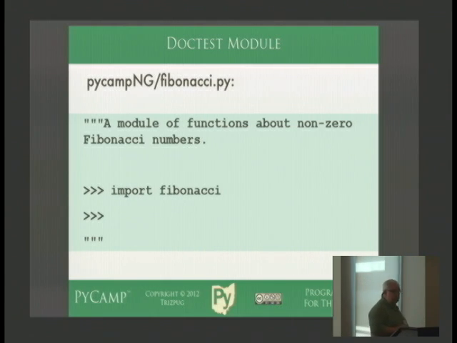The Fibonacci.py module has a docstring at the top. And in the docstring, I not only tell you what this module does, but I put some text in there that looks like a Python prompt. It says import Fibonacci. If I do that at the command line, what normally should happen is the module imports and goes back to the Python prompt, right? That's normally what happens. If the module is not importable, I'll get some sort of traceback message. It tells me it can't find this module, or that module doesn't exist, or that module has a syntax error in it, or something like that. So we put exactly what we would do at a Python prompt to test this module into our docstring.